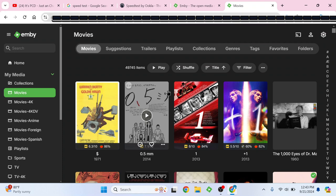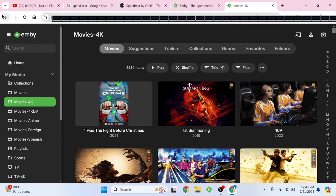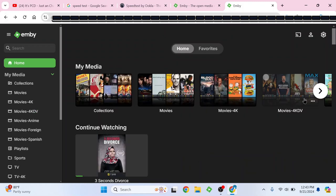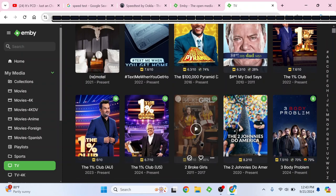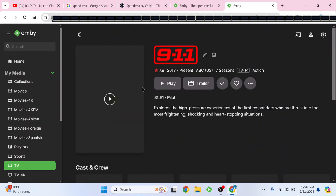I'm gonna tease you a little bit, ladies and gentlemen. At the top right there, do you see that? Let me highlight it for you. That is 49,745 movies, just under the movies. 4K, 4,030. 4K DV, about 1,500. Regular TV shows, it is 10,000 TV shows, and each TV show has episodes. Like 9/11, it has 106 episodes.